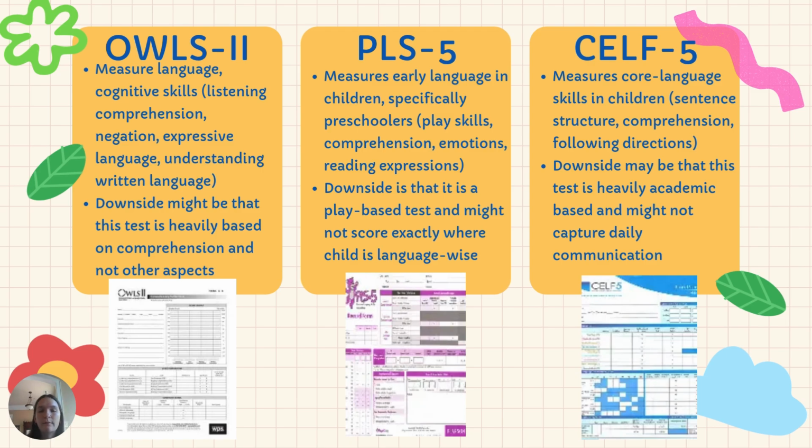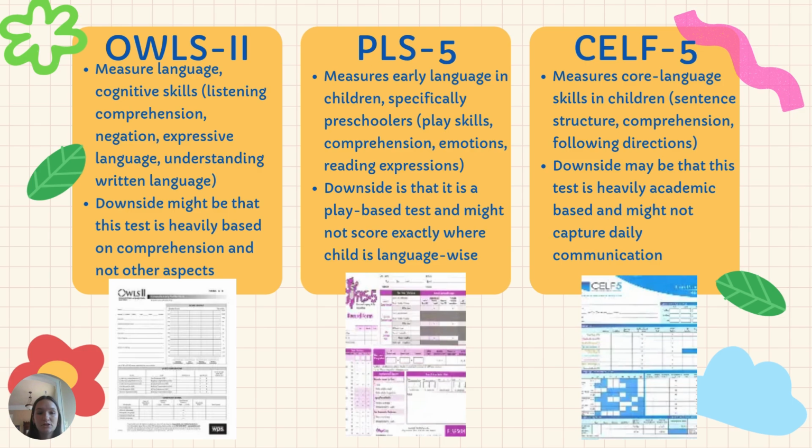A downside or maybe limitation to the OWLS might be that this test is heavily based on comprehension. It doesn't really tackle other language aspects like receptive language or expressive language or identifying emotions or identifying verbs, things like that. But this one, OWLS, is typically used for older children. So comprehension is more of a language difficulty for older children than identifying things, but it's just a limitation that might be there.